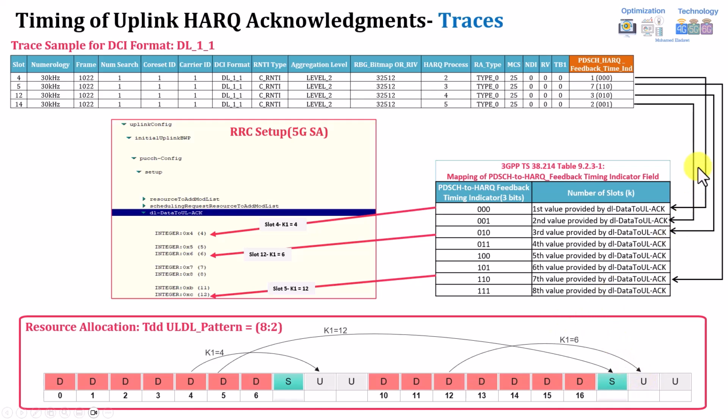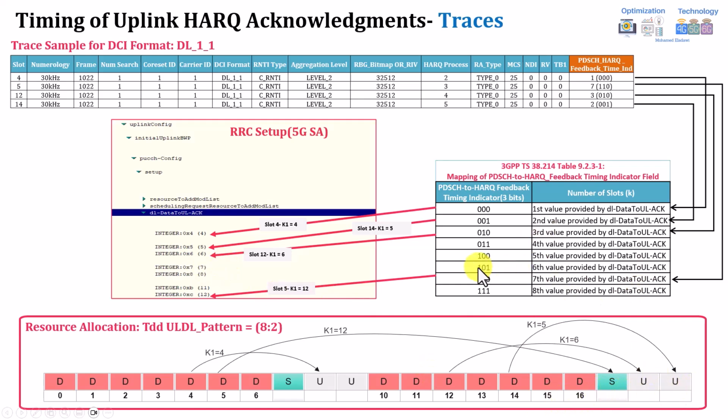And the same for the last one. It's again 001. If you look into here, referring to the second value, it will mean after 5 slots, it means that slot 14 will send 1, 2, 3, 4. So again, it will be sending at the last one here, which is after 5 slots. It's 5 values, so 1, 2, 3, 4, and 5. This is how it goes.